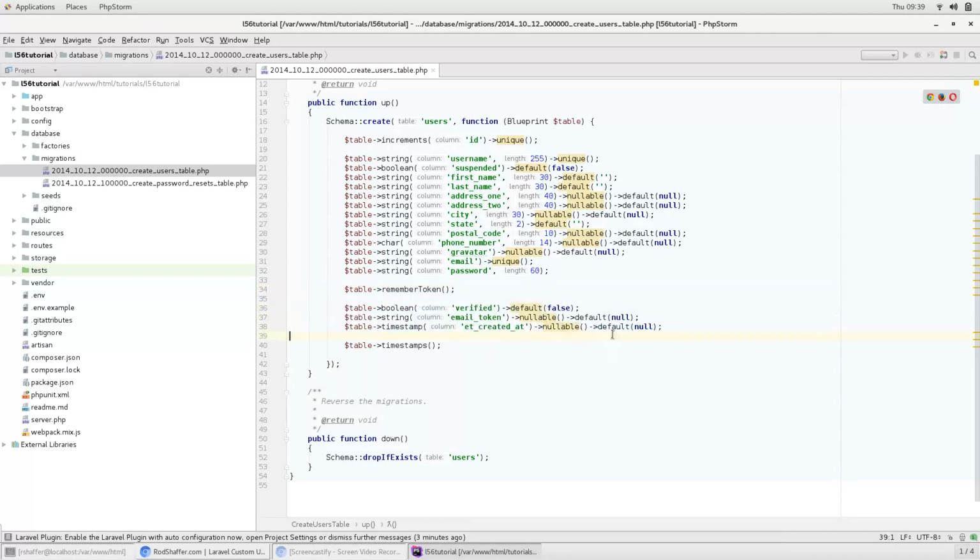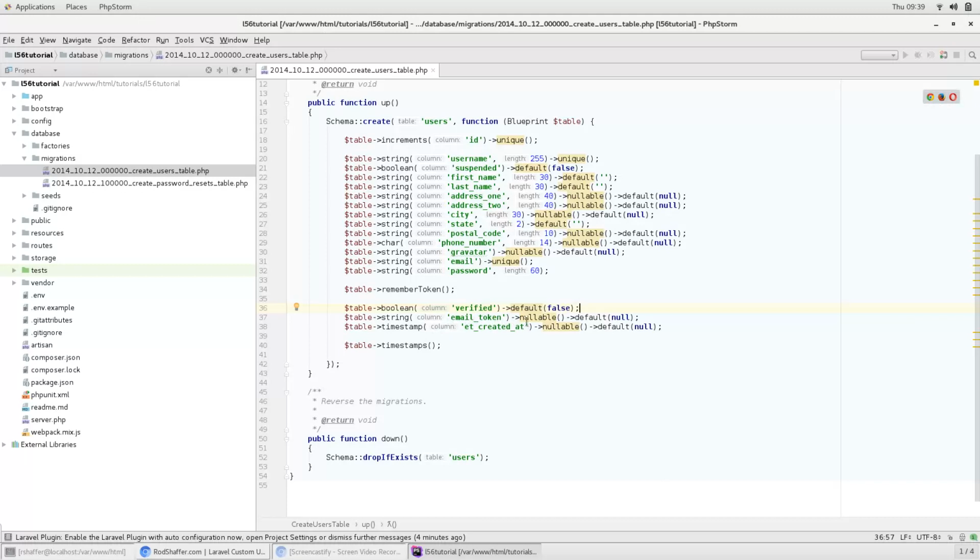These are for when a user registers on our site. We want a way to be able to verify their account or their email account. So we're going to use these 3 fields down here to take care of that. So we added a verified field, which is a Boolean, and we default it to false because when a new user signs up, they're not verified, so we set it to false.